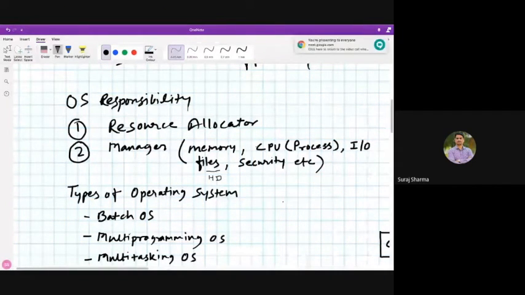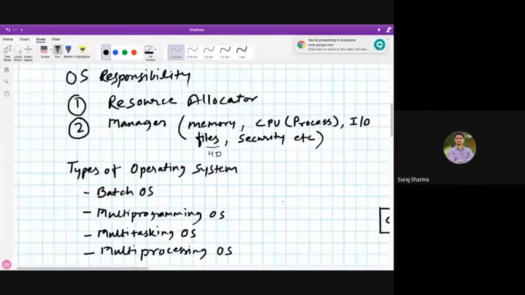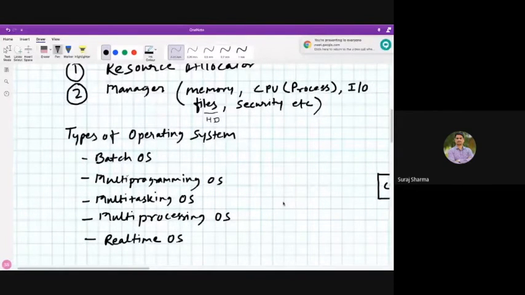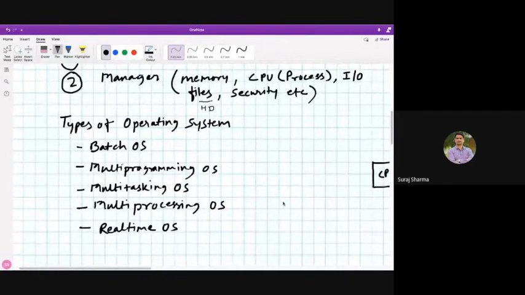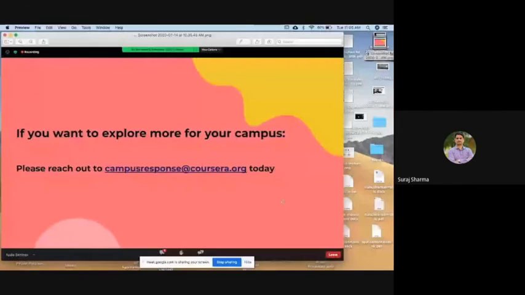Okay, let's go to different types of operating system. Yesterday we saw different types of operating system. One of them is called the batch operating system. The batch operating system was used previously, in the late 70s and early 80s, when your computer systems came into existence.